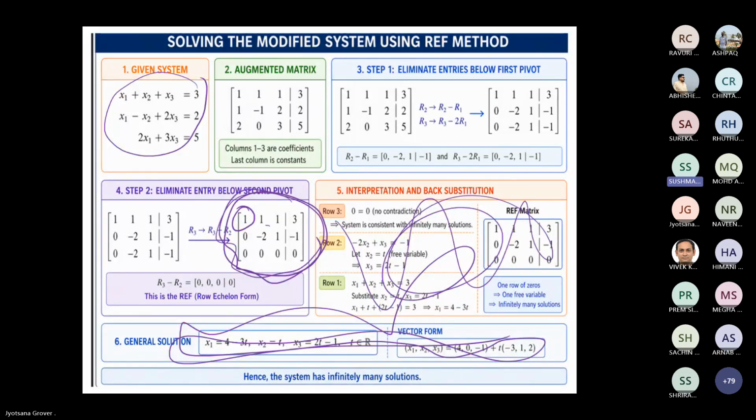That x3 should be treated as a free variable? Here x2 equal to t. They are just substituting x2 equal to t. So from the second equation we get a value of x3, and from the first equation we also get a value of x1, in the form of t. If we substitute t with anything, 1, 0, 2, 5, we will get multiple values. So nothing is wrong, that's what I want to say, ma'am.